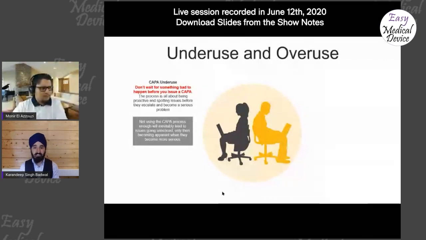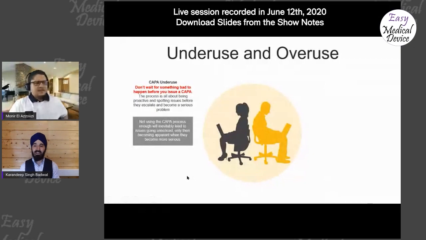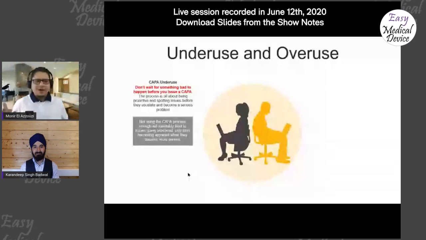Not using the CAPA process is going to lead to a lot of non-conformities going unnoticed. And the day you have your audit is the day that you're going to spot them. That's the worst day to spot an issue, on your audit day. Yeah, and I had an occurrence where we found an issue while preparing for an audit, but only 1 week before. So we opened a CAPA 1 week before, and during the audit, the auditor picked this CAPA and asked us why we opened it just 1 week before. And the main thing is to say, yes, that's our process. We open a CAPA as soon as we find an issue. We found it 1 week before, and that's why we opened it.